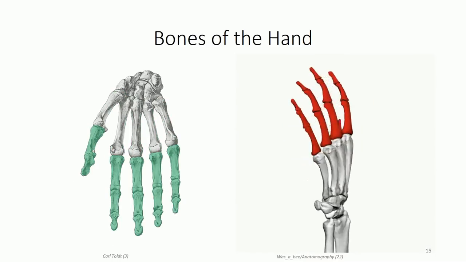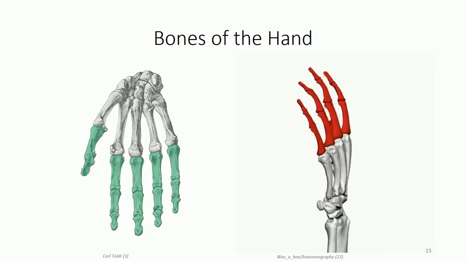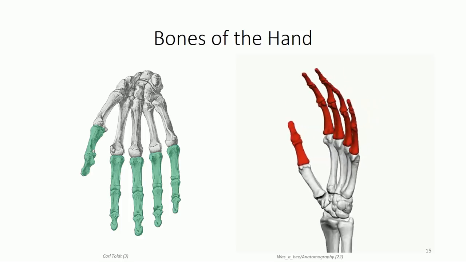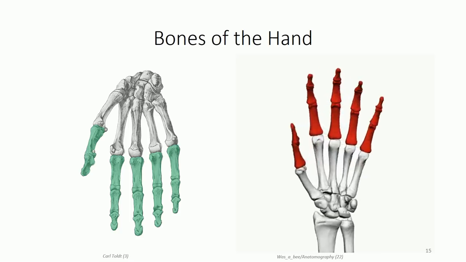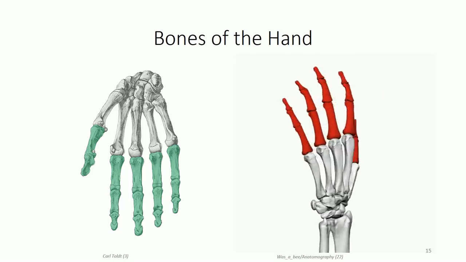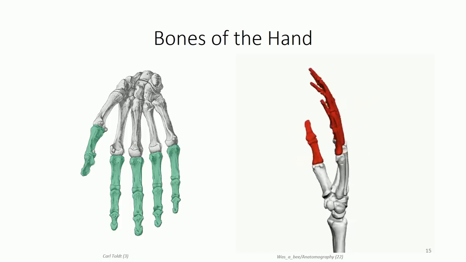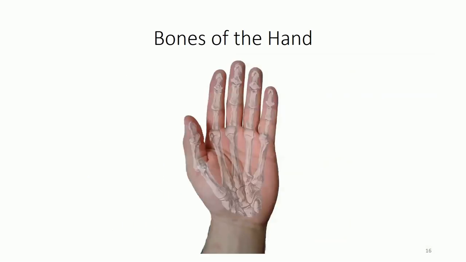The phalanges make up the fingers. Although even smaller in size than the metacarpals, they are still classified as long bones due to their characteristic features. Each digit is associated with three phalanges, with the exception of the first digit, which has only two. The proximal phalange articulates with the metacarpals through condyloid-style joints that permit movements in two planes: flexion-extension and abduction-adduction. All interphalangeal joints are hinge joints in nature, allowing only flexion-extension movements. The accompanying image assists with getting a grasp on the orientation of each of these bones in relation to the surface anatomy.